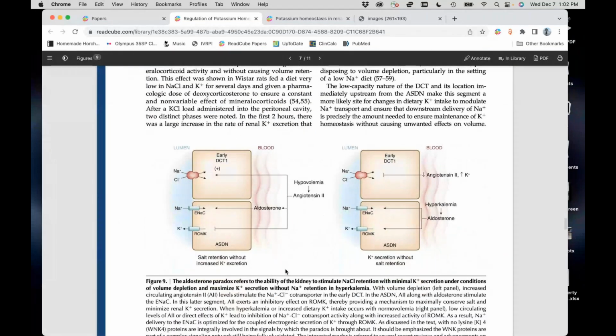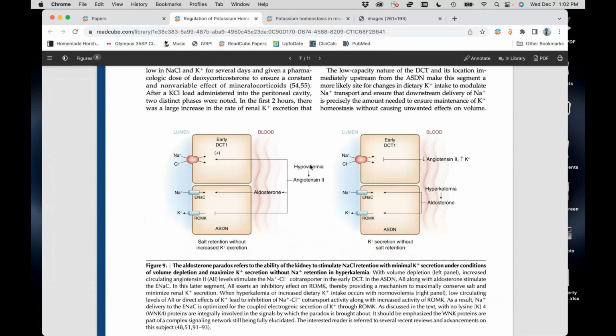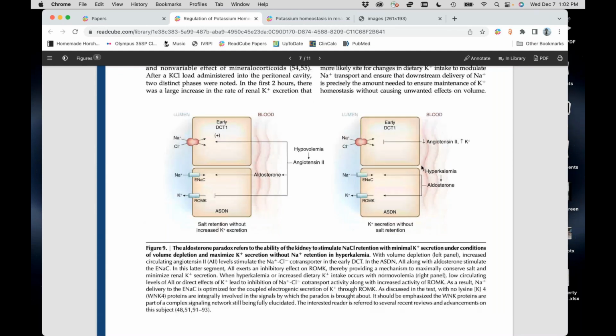And here is some information on that. So here's where we're having hypovolemia causing Ang2 and aldo, and aldo is going to cause more of these sodium channels that are going to be there. You're going to have potassium elimination, but you're having low tubular flow rate. That's different than when you have high tubular flow rates, which could cause the... or maybe this is actually just under states of hypertension as well. Sorry, hyperkalemia. That's going to cause aldo to become stimulated.